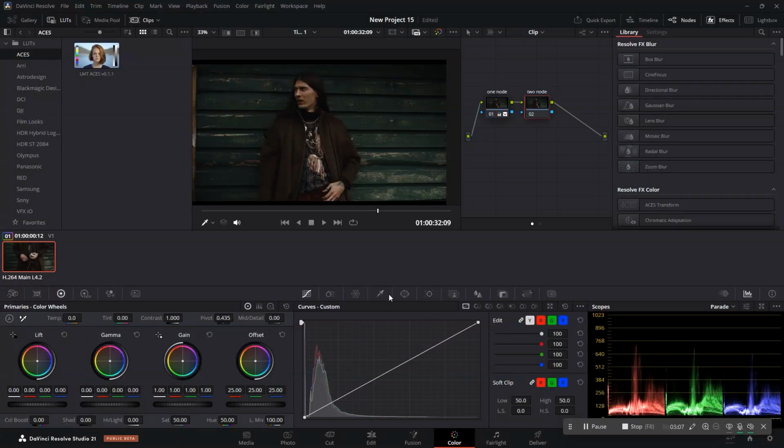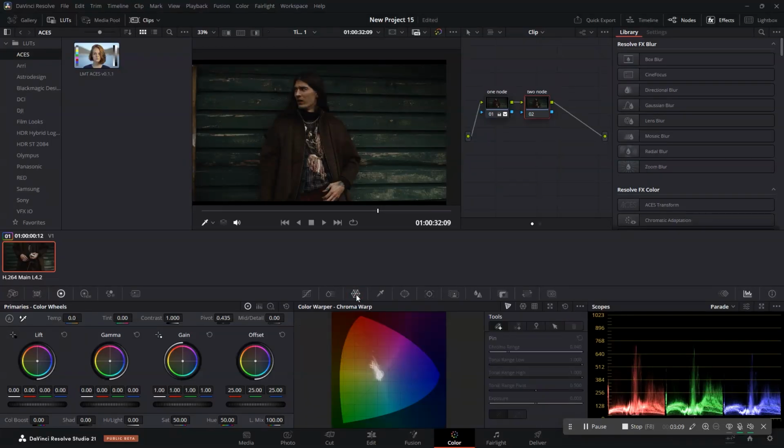So I'm going to click here, and here I'm going to choose the background color. I choose it, and you can see.